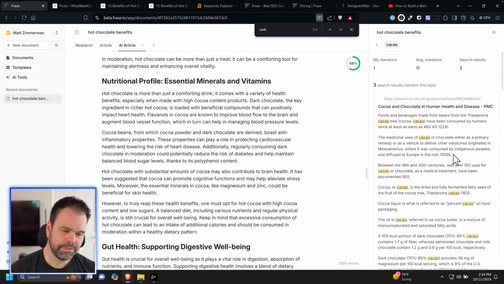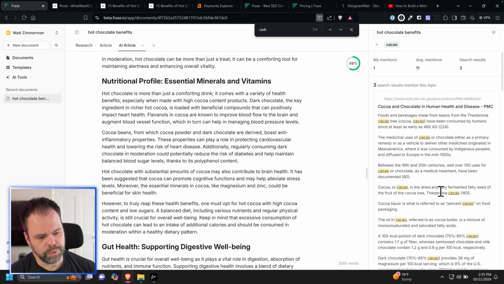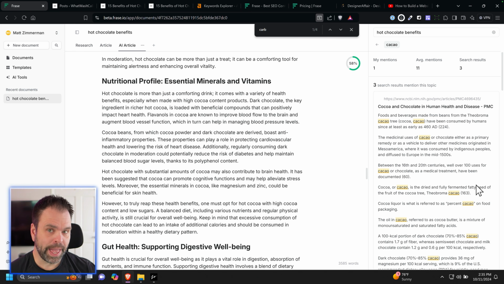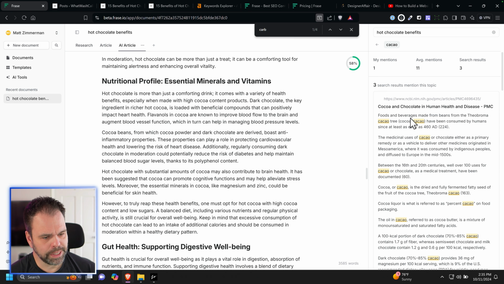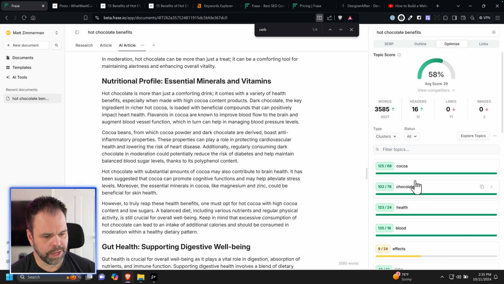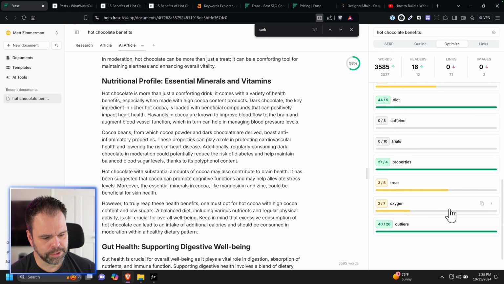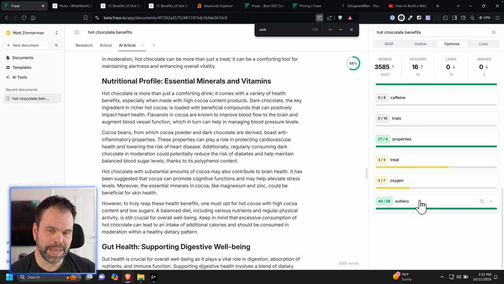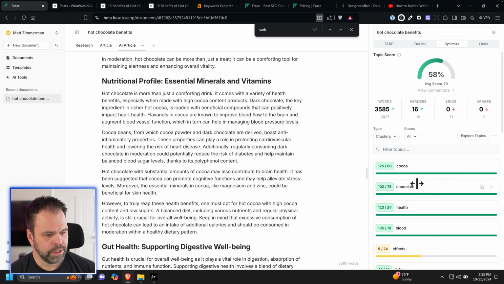This is another benefit of Phrase. You're able to learn more about the topic, or your editor or VA is able to learn more about the topic as you're writing about it because they can read what's already in the search results right now. So that's a real strong benefit of Phrase. So we're optimizing it right now. You can completely optimize it however you want.